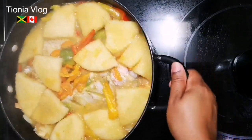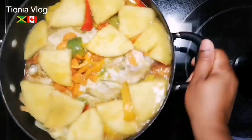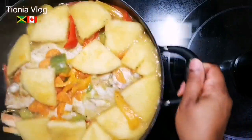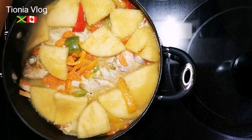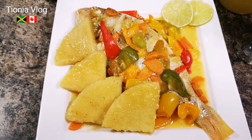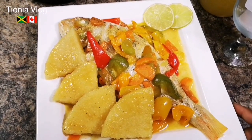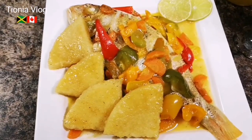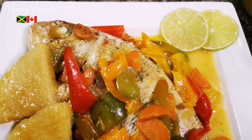Alright my peeps, it's all done - it's simmered and done. There it is guys, all done. My fish, they're moving so they're not stuck to the bottom. I'm going to turn my stove off. Look at this - my Jamaican steamed fish and bami! I put two little pieces of lime slices for decoration. You can add whatever you want - you can put some fried plantain in. The bamis soaked up all the gravy nicely.